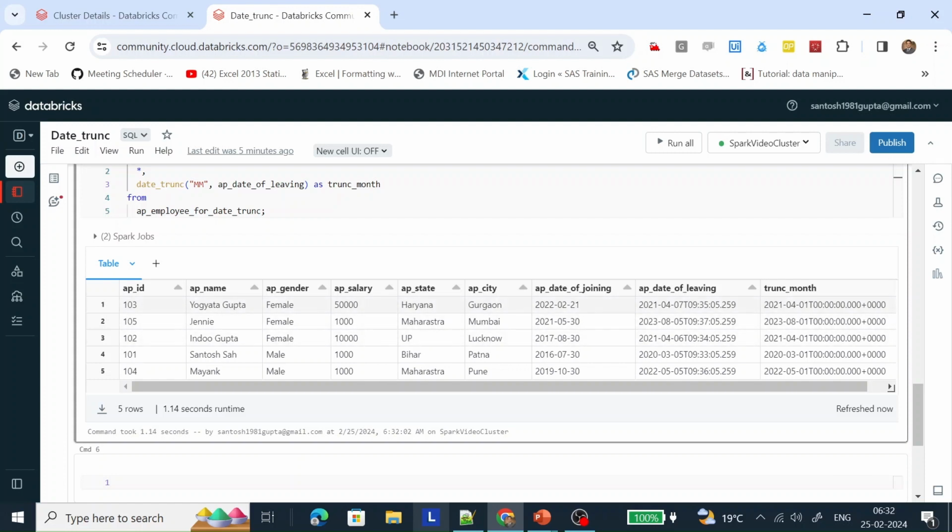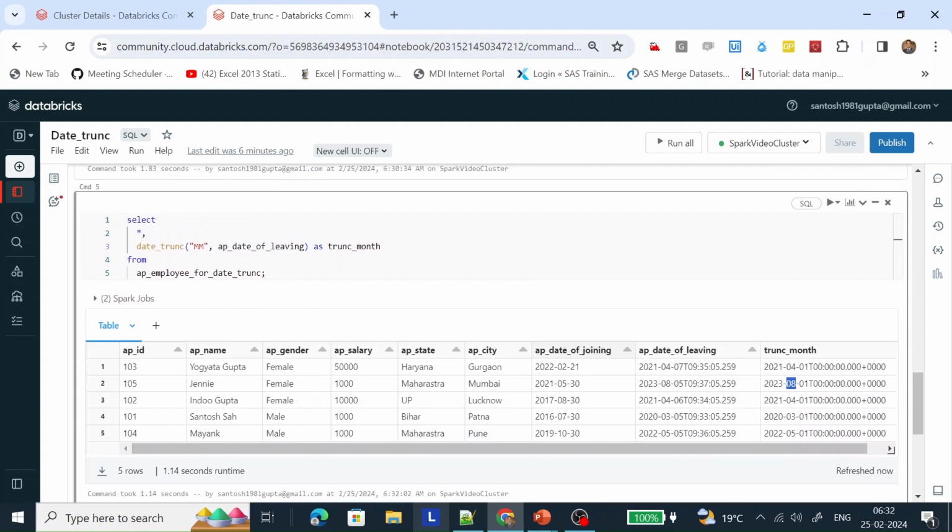It is coming from this date column, from which we are creating this truncate month column. Till month the data is visible, and after that it has been truncated. For month it is showing 1, but in the original the month is not 1, so it has been truncated, and hour, minutes, all values are showing as 0.